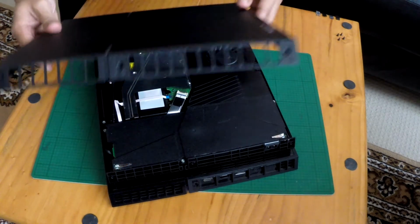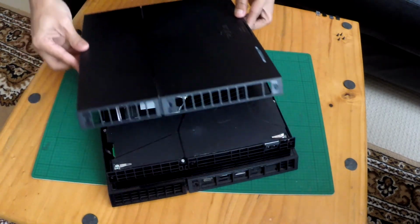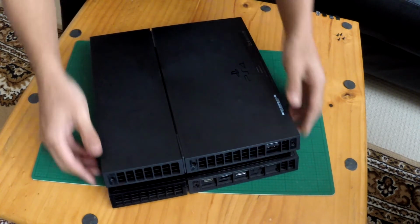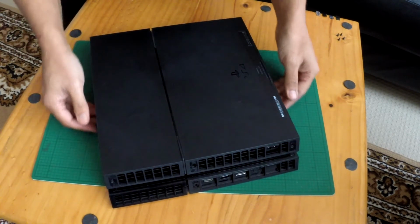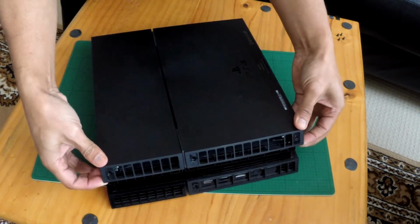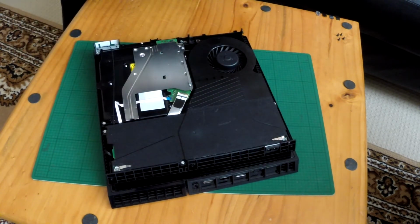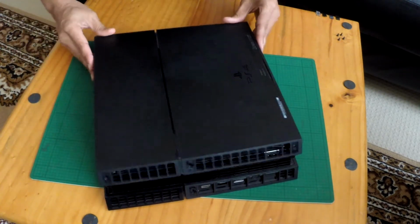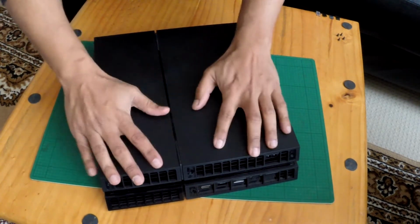Grab your cover. Now to put the cover back on, guys, put the front part in first like this, and then push that part down. And to take it off, it's vice versa. This part first and then slide it away. Alright? So put it on, there and down.